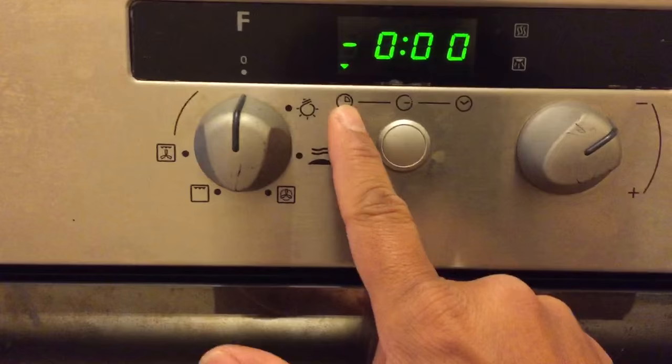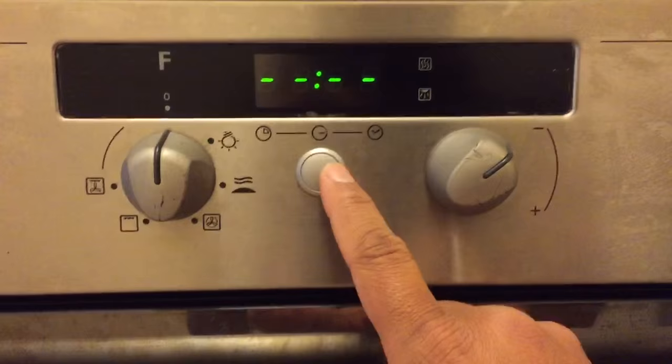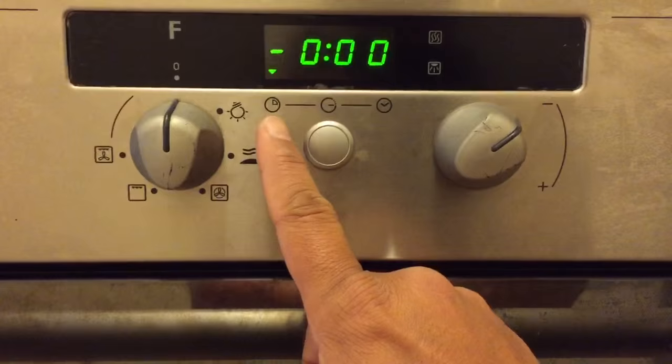It then shows the mode. The first mode is where you want to run it for a set duration — three minutes, four minutes, or say 20 minutes. The second mode is if you want to start it at a time and switch it off at another time. We'll go with the first one, which is straightforward.